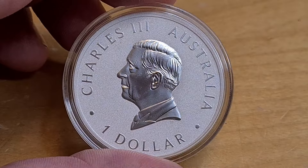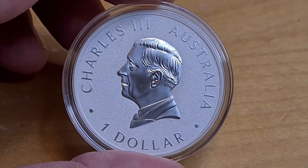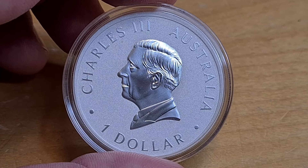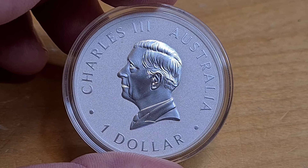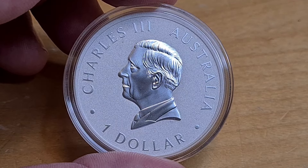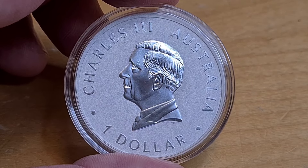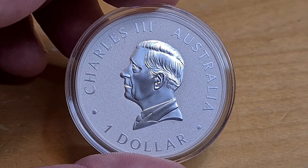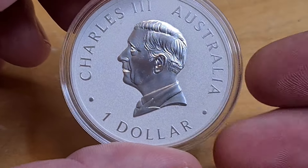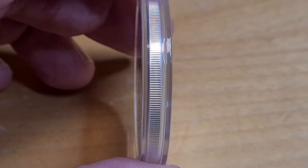This is the side I'd be putting face down and not giving much thought to. It just doesn't have the grand allure that the Queen had — she always wore a crown. This is just a man, as far as I'm concerned when I look at it. I don't really see the royalty shining through. I'd love to see a crown, but you're not going to see that apart from those special edition coins. It does have a reeded edge going all the way around.